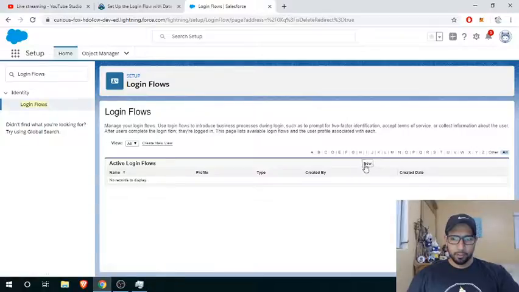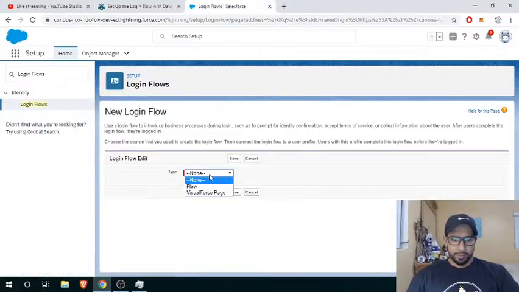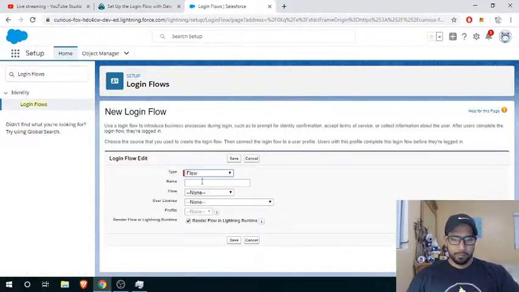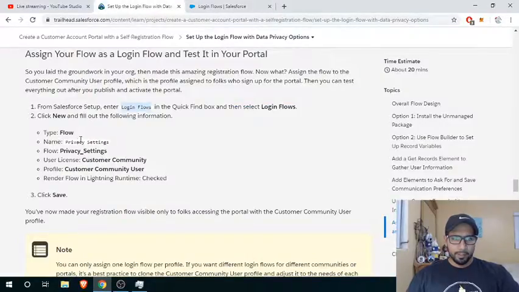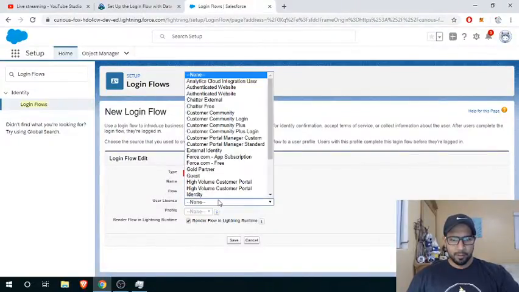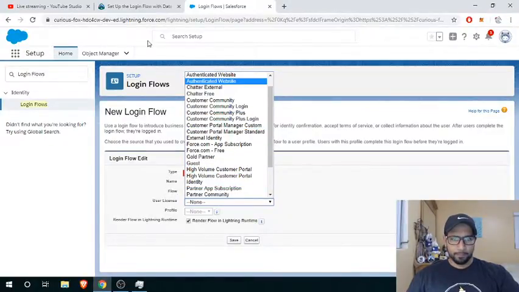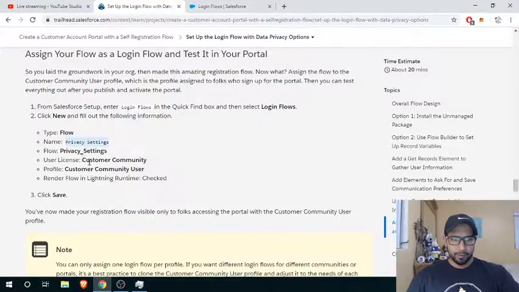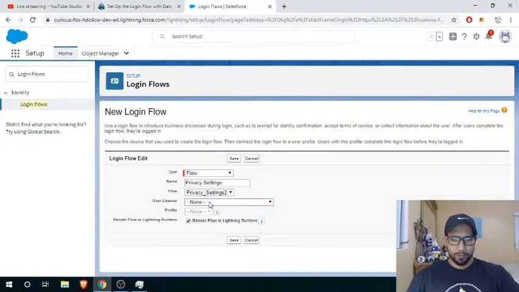Okay, so let's do a new login flow, privacy settings. Customer community.